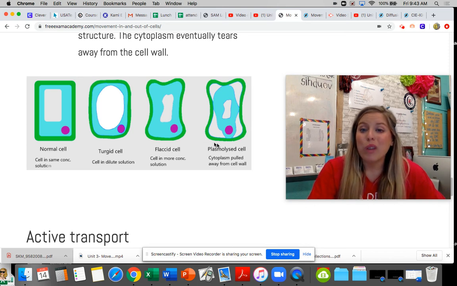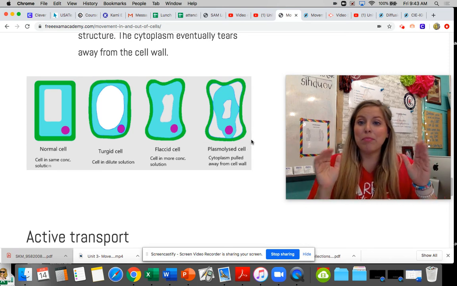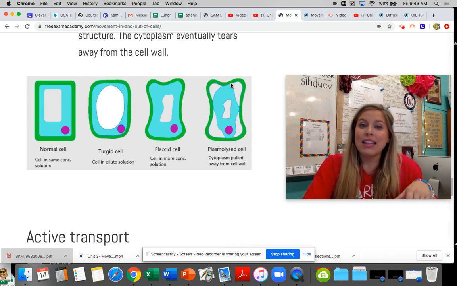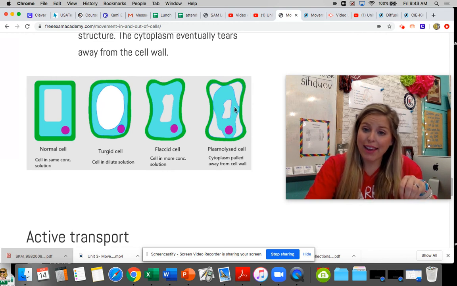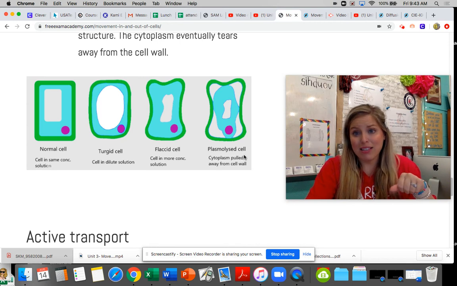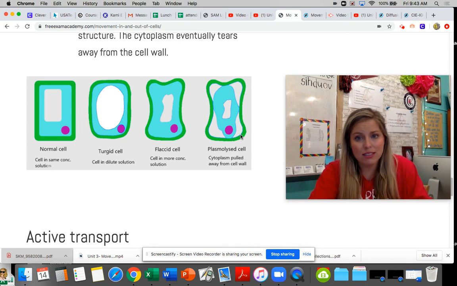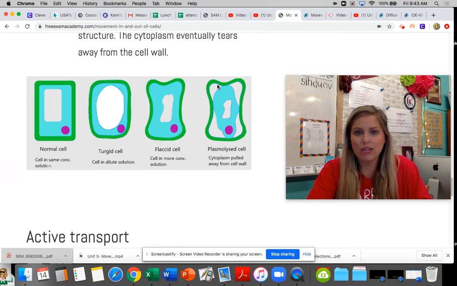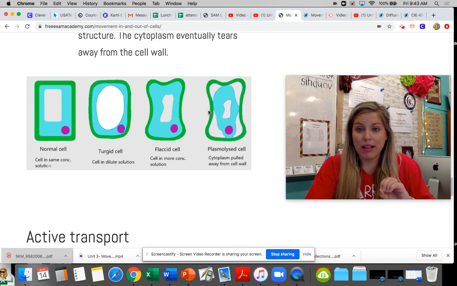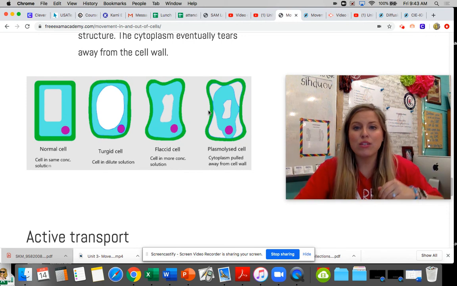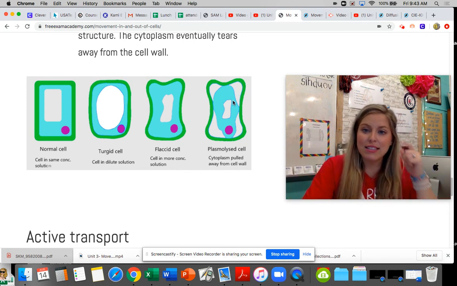And then in the worst case scenario, when a plant cell becomes so flaccid, so much water has left that plant cell, the cell membrane can begin to tear away from the cell wall of that plant cell, and we call that a plasmolyzed cell, or this is the process of plasmolysis. Okay, so when you see the tearing away from the outer little edge, which is that cell wall, that is what's happening is plasmolysis, because too much water has left that cell. Now the actual shape can sort of still remain, but the inside of the cell is going to be so unhealthy that the cell membrane detaches from that cell wall.